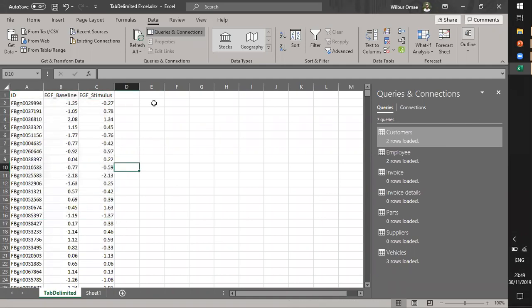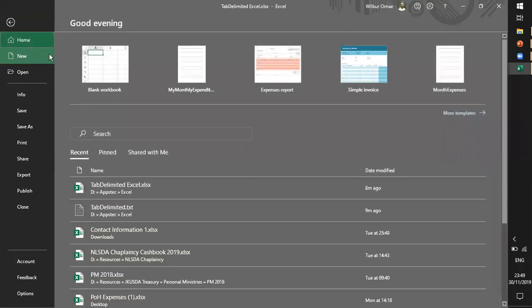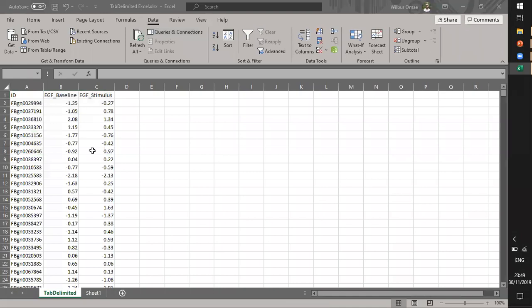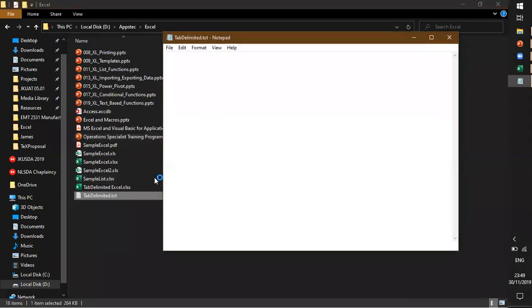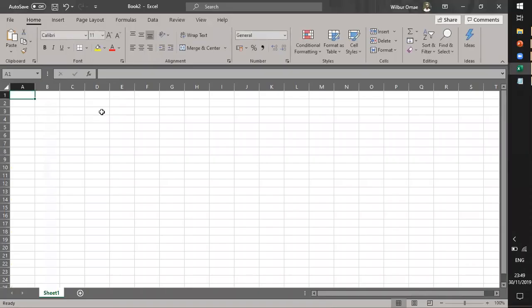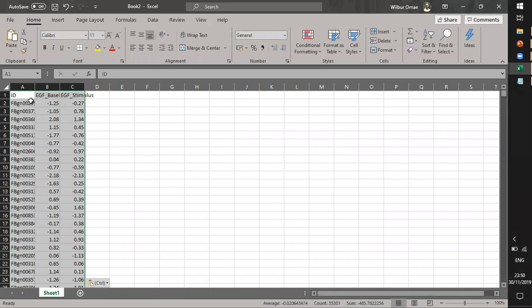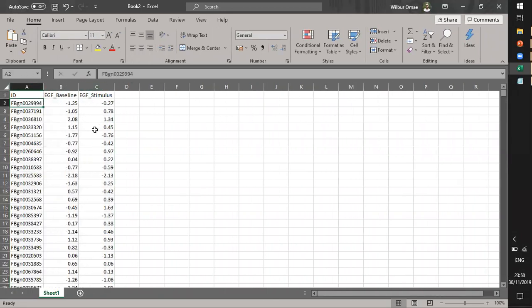So we had here our text file, which you can still, actually let's just create a new workbook, that is File, New, Blank workbook, and then let us use the first method of copying and pasting our data. So we copy, and then we come here and we paste it. So suppose this is the data that we are working with. Of course, it's a very long list.